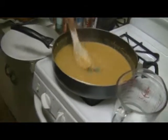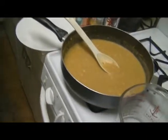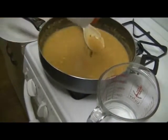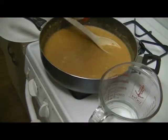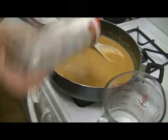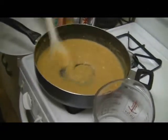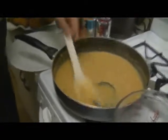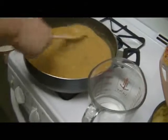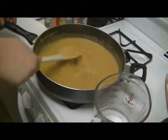Yes, you will want to taste this just to see how much salt and pepper to add. Now we know we need a lot more salt in there to prevent this from tasting too bland, because after all, this is just grease and flour. So flour is going to taste really, really bland. So what you want to do is add a lot of salt. Add about a half a tablespoon of salt and really get that salt in there. The salt may also help break up some of those chunks, but you can only be so lucky. What we're looking for, mainly, is to give it a less bland flavor.